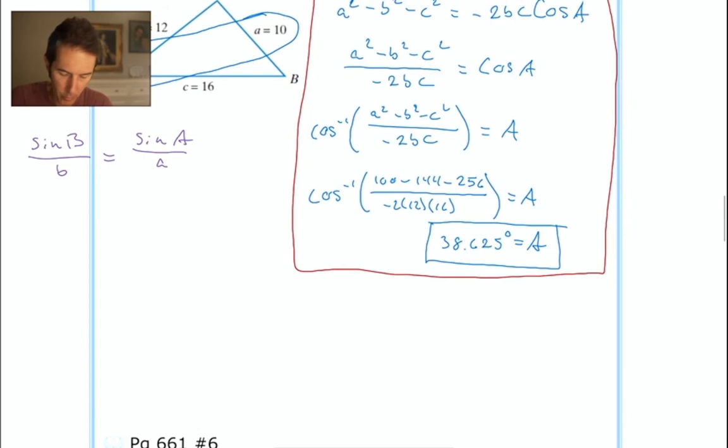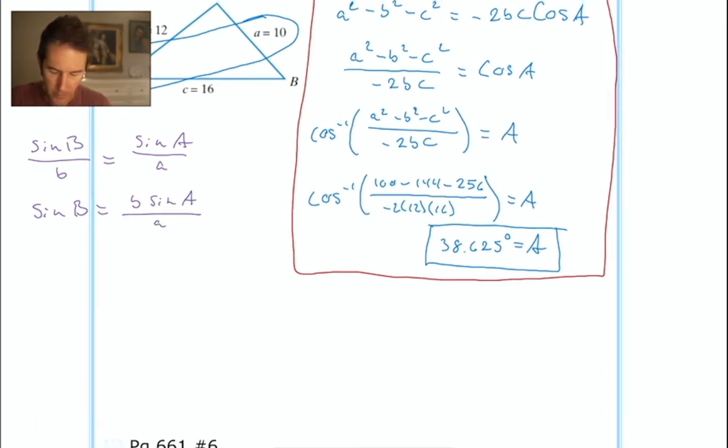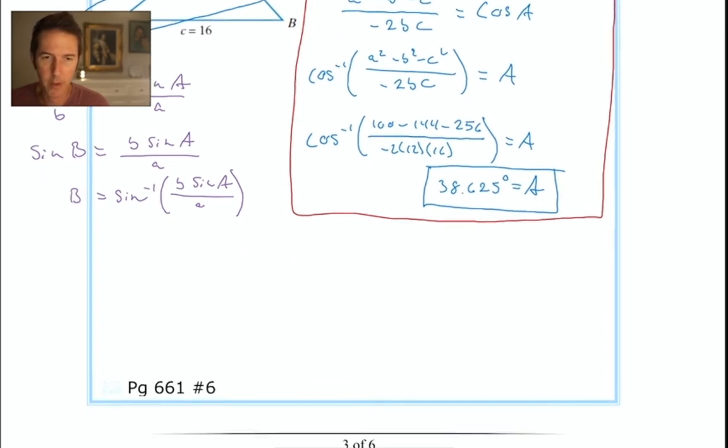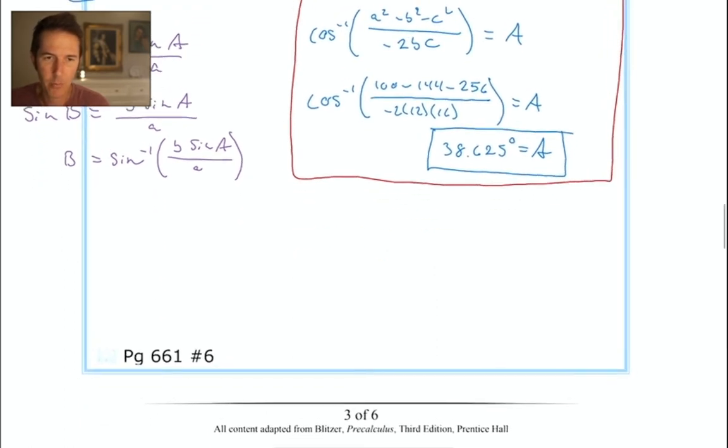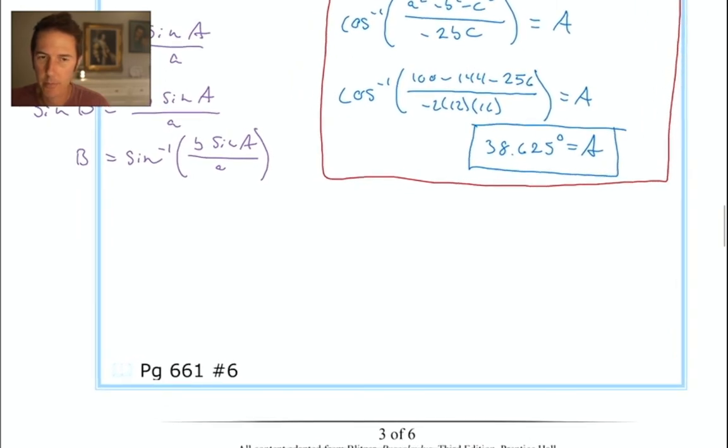We'll multiply both sides by lowercase b. And then I'll take the inverse sine of both sides. All right, so we've really done all of the hard work already. Now we just have to plug in numbers. We'll write them down on paper, and then we'll punch them into the calculator. That certainly can't qualify as hard work. Writing numbers down with paper and pencil, and then punching numbers into a calculator.